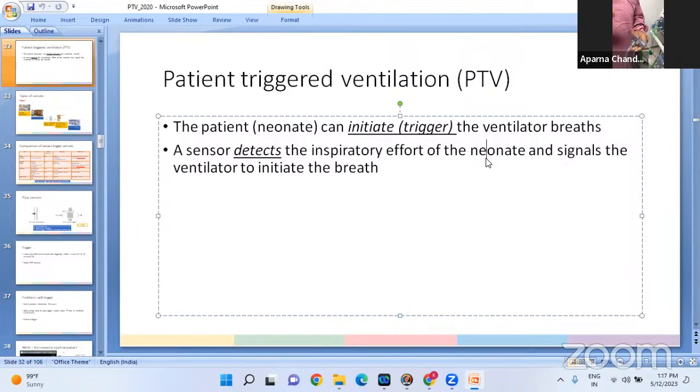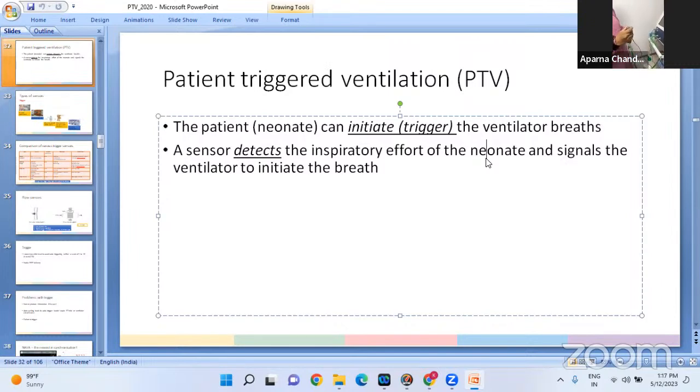And it can falsely detect humidification or condensation present within the flow sensor as false triggering or auto triggering. This may happen when we are not adequately removing condensate from the tubing. This can clog the flow sensor, and this can also be sensed as auto triggering.